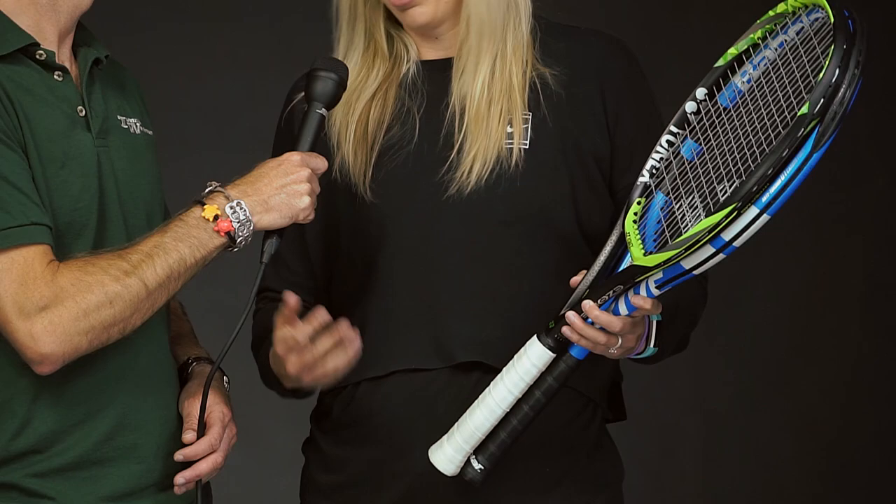I'm also play testing the Yonex eZone 100, the 300-gram version, which we're doing a review on. This is the update to my current racket of choice — it has everything I love about it, a little bit more power but not as much as the Pure Drive, and I just love the feel. For me the Yonex feel is like nothing else. And then lastly I'm wearing the Nike Fall Baseline Cover-Up. I like how versatile it is — I'll go play tennis, throw it on after and run errands, worn it to the beach as a cover-up and also casually. It's a cool piece you can mix and match. It's a crop top but I'm not really a fan of crop tops, so I like to layer it — I just love how stylish and fashionable it is.